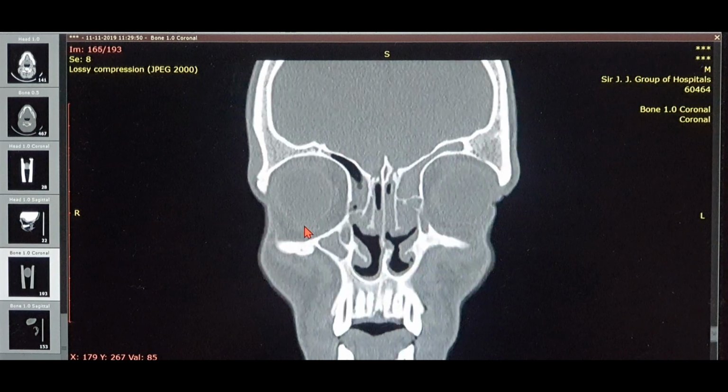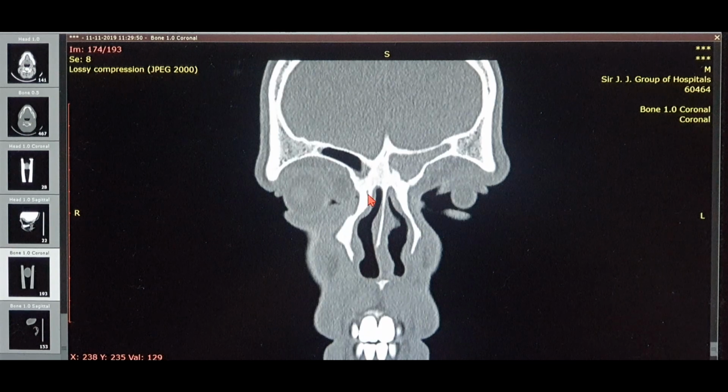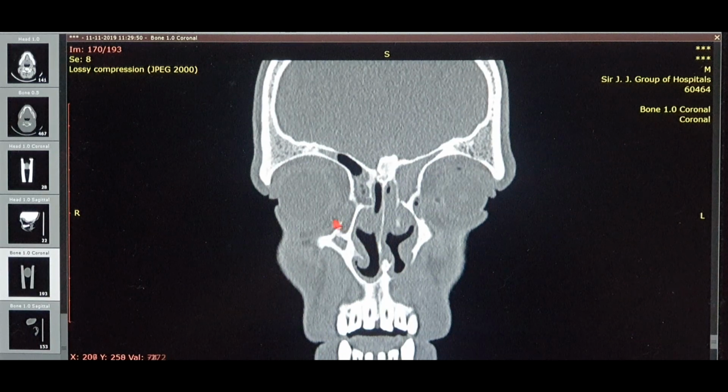See, the simple basic funda in the identification of the nasolacrimal duct is to follow the frontonasal process of the maxilla. As you can see over here, that's the frontonasal process of the maxilla. Keep on following that. And on the lateral aspect of the frontonasal process of the maxilla, you can start seeing an opacification in a tunnel shape, and that's the origin of the nasolacrimal duct and the lacrimal sac. So basically this is the lacrimal sac you can see over here, and below you will see the nasolacrimal duct opening up into the inferior meatus.